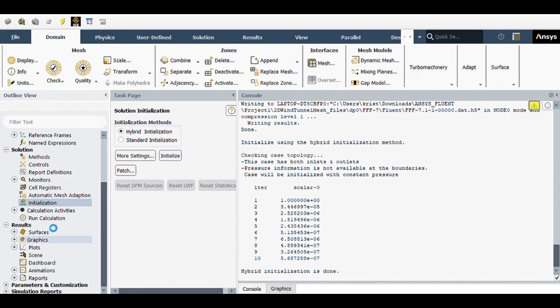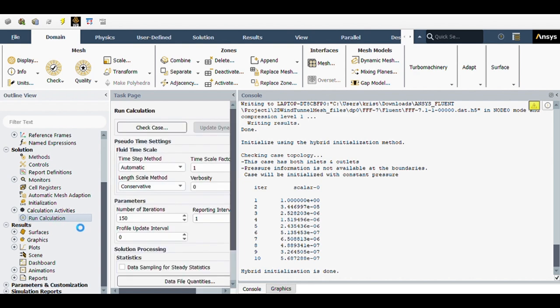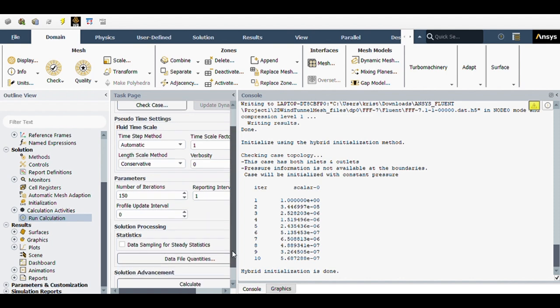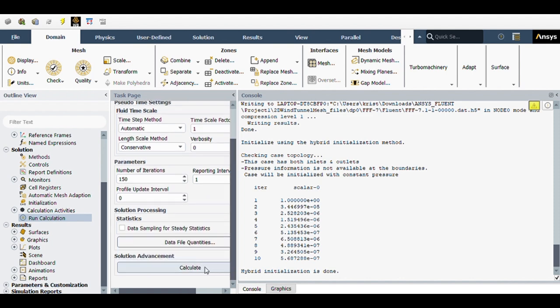Okay, initialization is complete, so let's go ahead and run our calculation. And calculate.